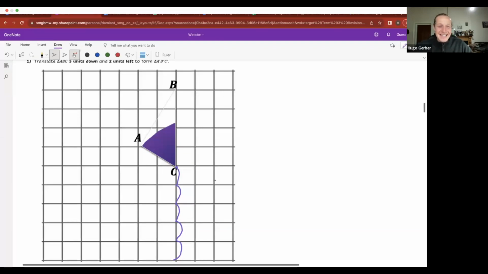Yay, we're doing this, guys. Let's go to the left. Okay, 2, I'm going to use my purple. So we went 5 down and then to the left twice. And then that's going to be my C prime. I'm going to put there C prime. Good.